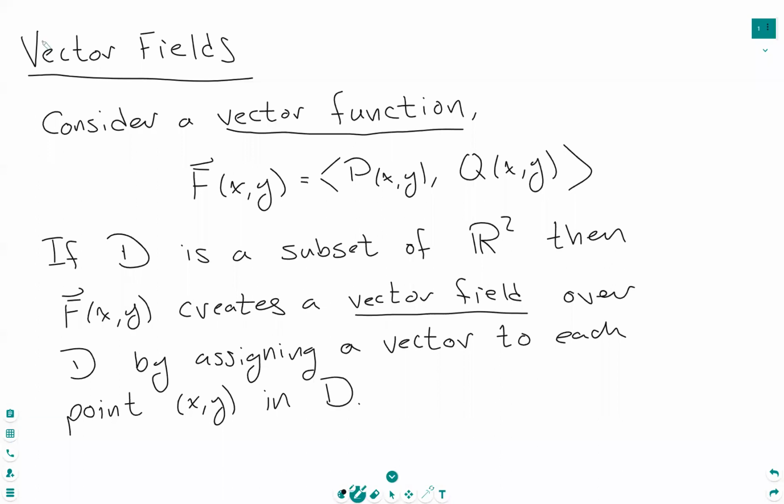So basically imagine, yes, this is chapter 13. So basically imagine that, instead of inputting an x and a y and getting a scalar back, we're inputting x and y scalar values, but we're getting a vector back. So any location x and y now has a vector that's associated with it.